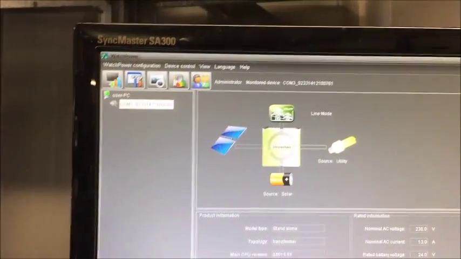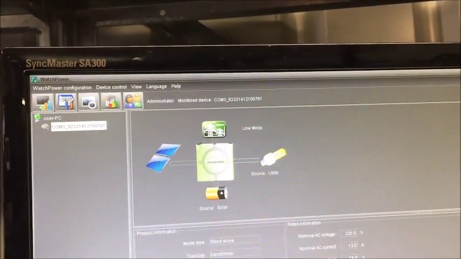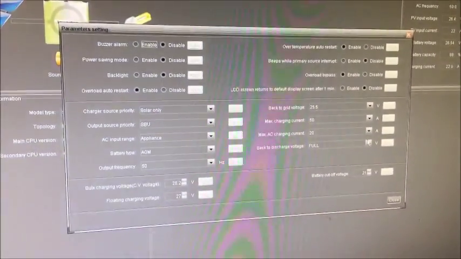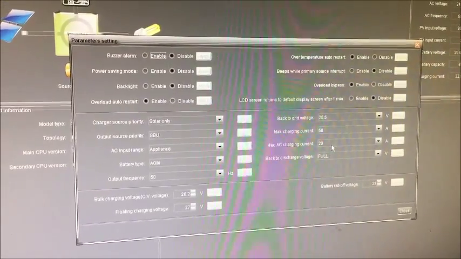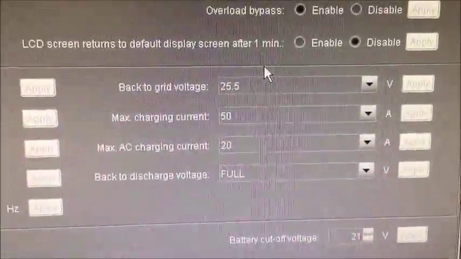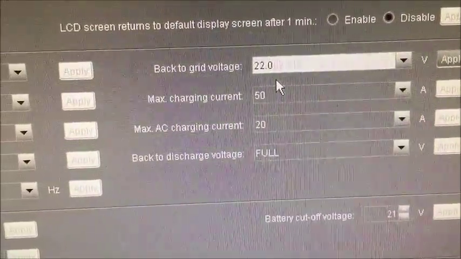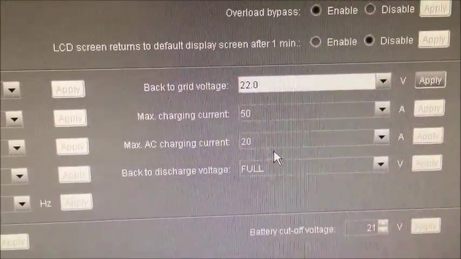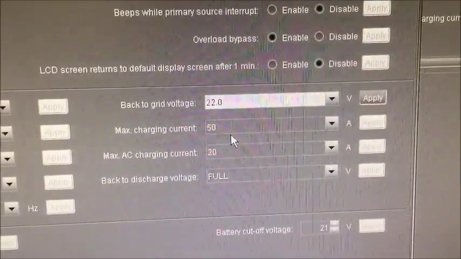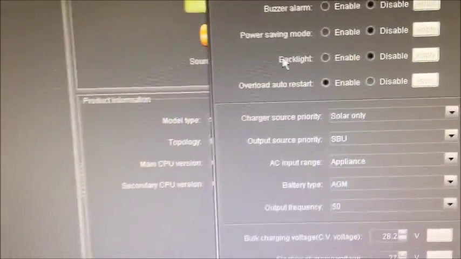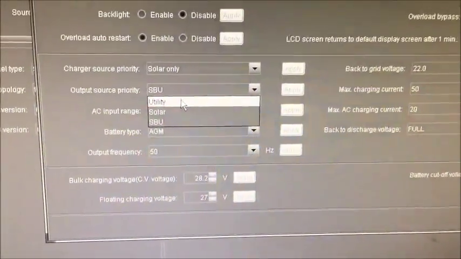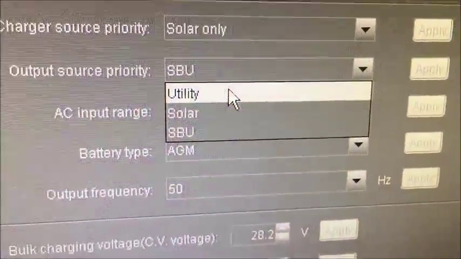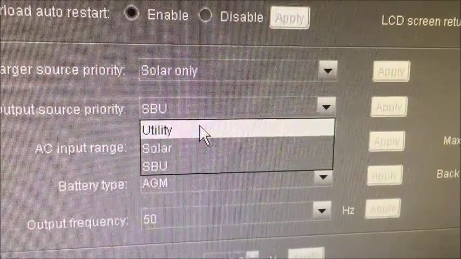Now, troubleshooting. I open that up. Now, I micromanage this because I only run it at night time, as some of you may or may not know. I turn this off during the day, or at night time I have it set to like that. I've been playing with it, so that's how I have it set at night time. Now, I know you can go over here and go utility, so it doesn't use it during the day. It doesn't use the batteries during the day, or the solar for that matter. Sorry about the shaky video, but that's what you get. And then back to SBU at night time.